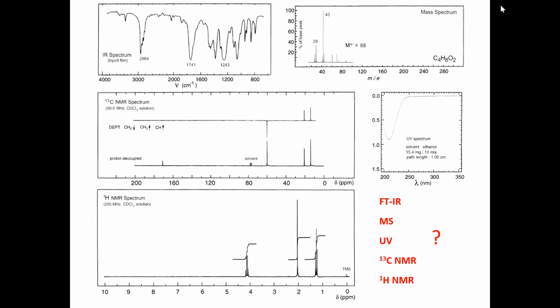170 is a carbonyl, probably not from a ketone. At 170, normally you're supposed to have a halide or an ester. You don't have nitrogen. There is a very good chance it's an ester group. It disappears on the DEPT as a confirmation. What do you see also on the DEPT?